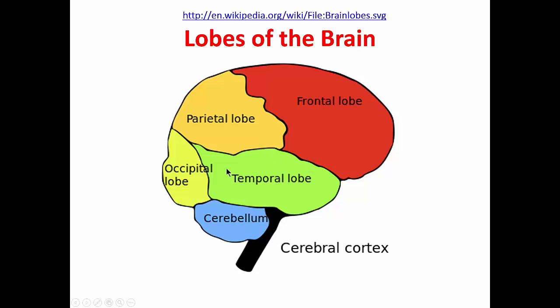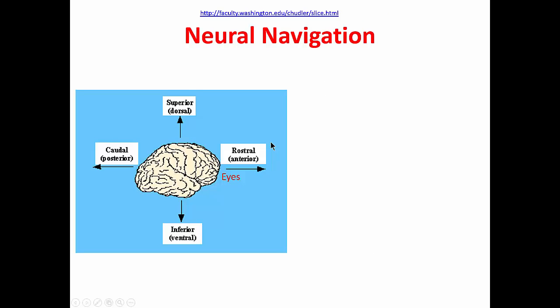The temporal lobe, which is on the side of the brain, and we're looking at this person's right side, plays an important role in hearing. The parietal lobe is a little bit more toward the back and also toward the top, and the integration between the frontal lobe and the parietal lobe, the extent to which these 2 lobes synchronize their activity in time, has been shown recently to play an important role in decision making. So having introduced you to these lobes, and I hope that you'll be able to identify these on yourself and be able to point to your neighbor and refer to the frontal lobe, the parietal lobe, occipital lobe, and temporal lobe, let's zoom in a little bit further and learn something about neural navigation.